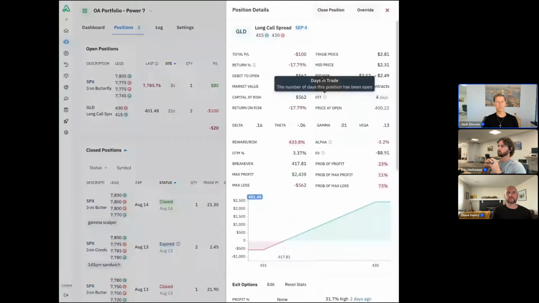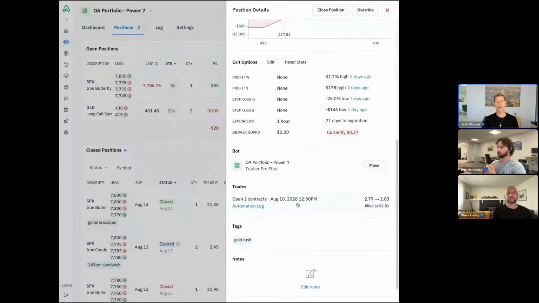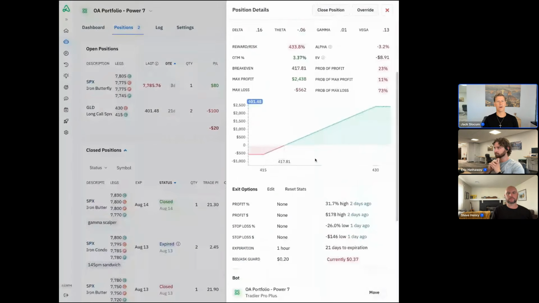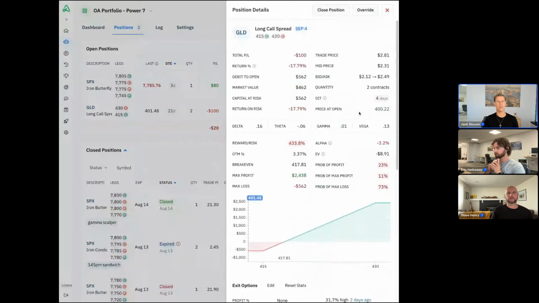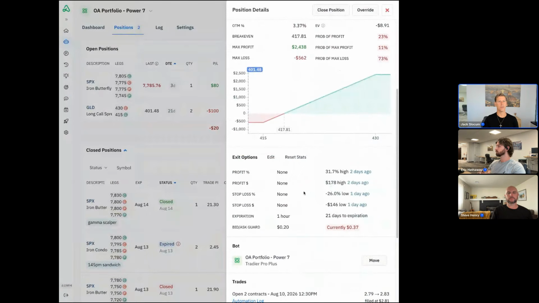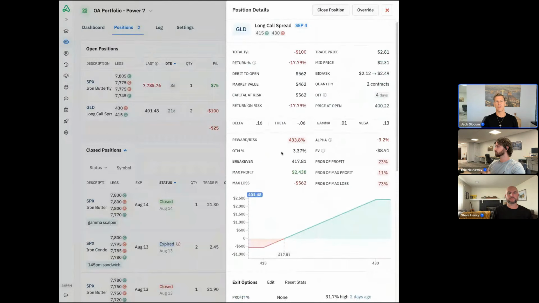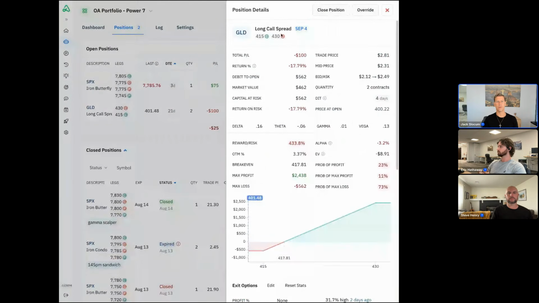This position was opened last Monday at 12:30 p.m. It's been kind of a roller coaster so far. Again, it's pretty long dated; it doesn't expire until September 4th. The high P&L it has made it to is $178, but it's currently about $100 in the hole. So this really is betting on gold making a big move up in the short term. It's currently about 3% out of the money.